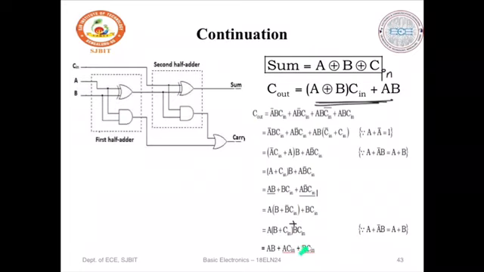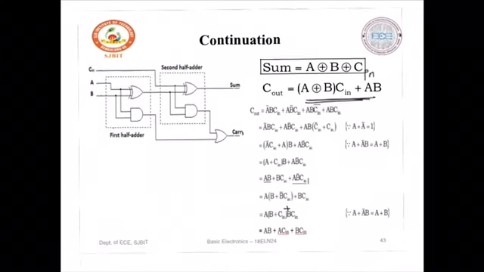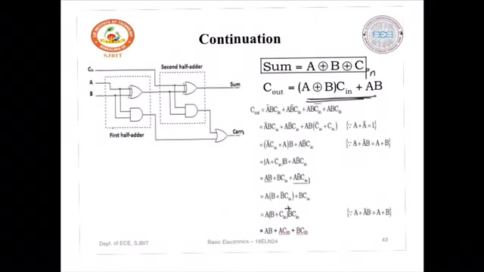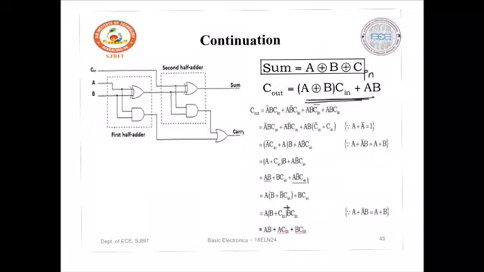This expression can be used to do the implementation of this carry out using only basic gates or using only NAND gates or using only NOR gates. Now you can see one more circuit diagram here. This is the circuit diagram of the full adder using two half adders. This full adder is being implemented, and this is pertaining to the expression. Right now we derived the expression, right? Using that expression, how the full adder can be implemented using two half adders. That is what has been shown in this particular diagram.